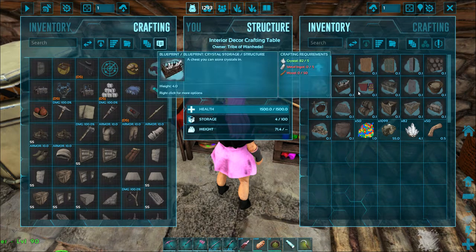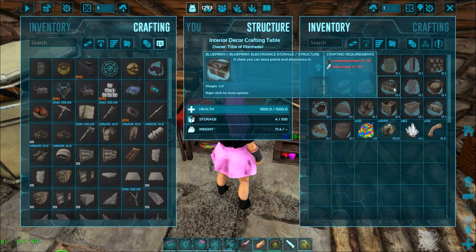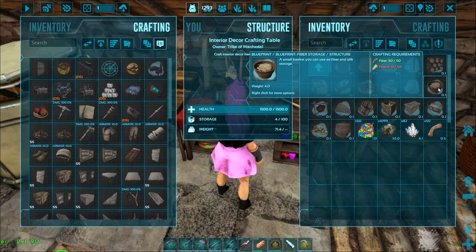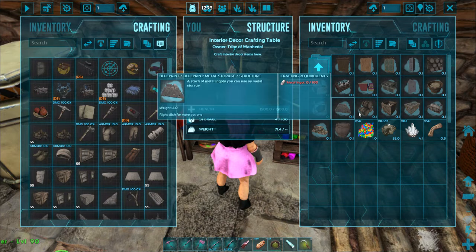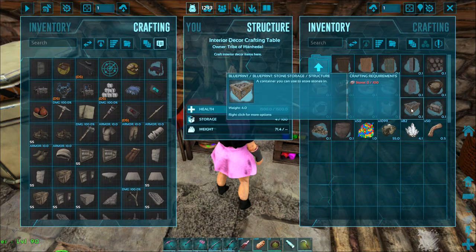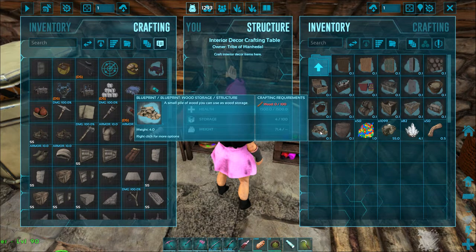Some of the neat things that I like within here, that are definitely for all of you organized ARK players, are these storage boxes. There's the crystal storage, you've got your dye storages, electronic storages, equipment storages, fiber, hide, metal. These are your oil, fuse storages, paste, so that would be cementing paste, Achatina paste, holds chitin, that kind of thing, stone storage, thatch, wood. These are all dedicated storage boxes, so very nice to keep things organized.